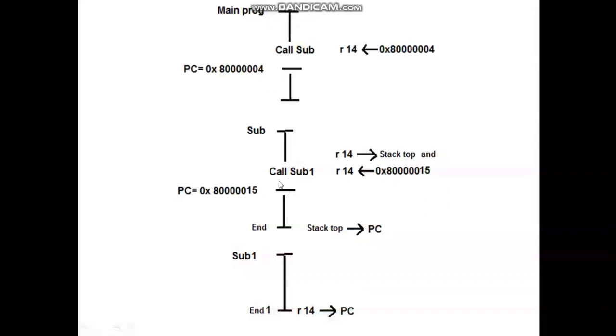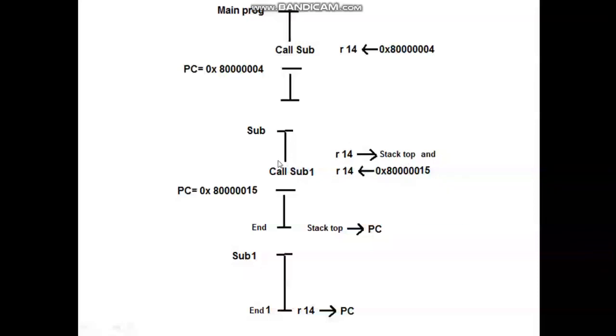But in the subroutine, when you call another subroutine, say call subroutine 1, then as usual the content of the program counter will be loaded into R14, but that will erase the initial content of R14. Therefore, before giving this instruction the programmer has to take care to push the content of R14 on the stack.